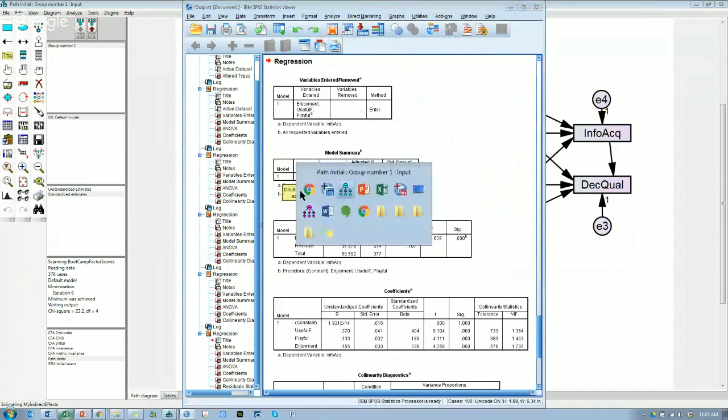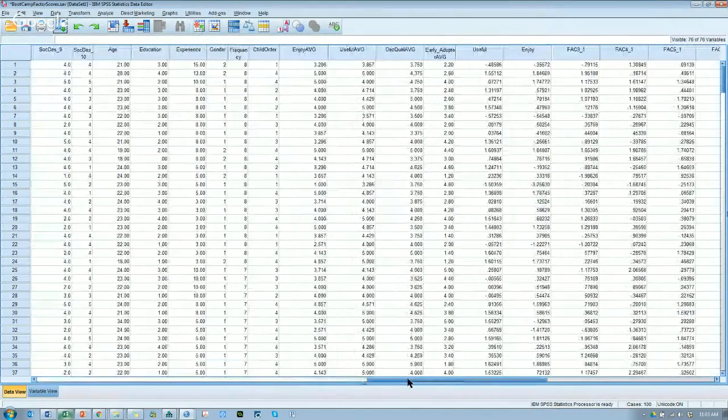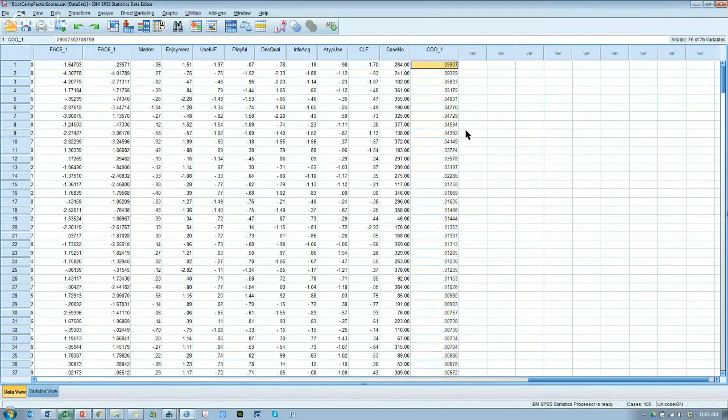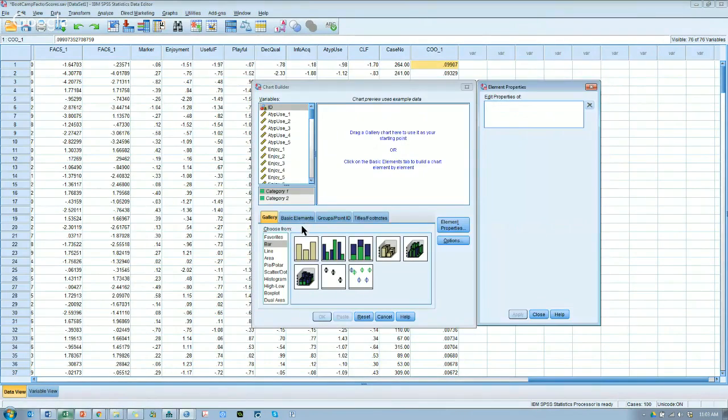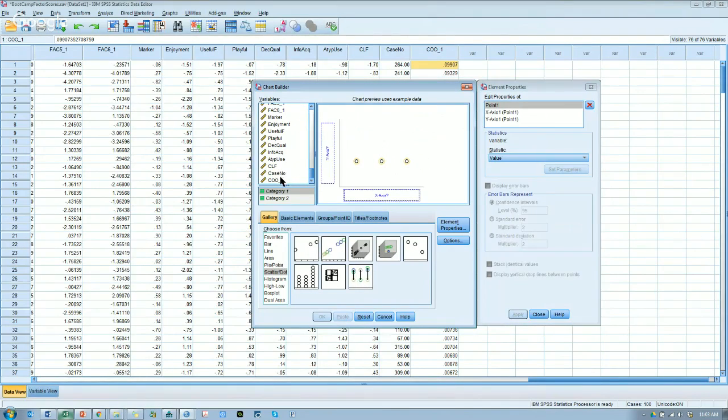If we go back to the data set, we'll see that Cook's D has been saved. Q1, I think it's called. There's Q1. This is the Cook's distance. If we want, we could just sort this, sort descending, and we see the big ones. We could also plot this. Graphs, chart builder. We want a scatter plot, just a simple one. And we throw Cook's D as the y-axis, and then you can do case number if you wanted as the x-axis, and then hit OK.